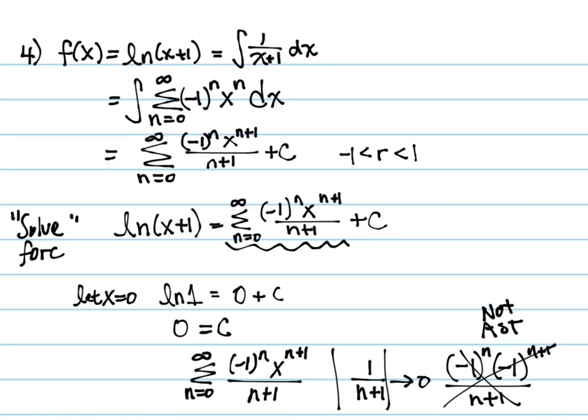Yeah, so on one of the endpoints, it alternates. So the fact that it alternates and it's harmonic, right, is enough to say that it's still going to converge because it's alternating. But on the other endpoint, it's not alternating. So it's non-alternating harmonic, which means it diverges, right? So on this one right here, because it's alternating with the limit approaching 0, it will converge when x is equal to 1. But it won't if x is equal to negative 1.